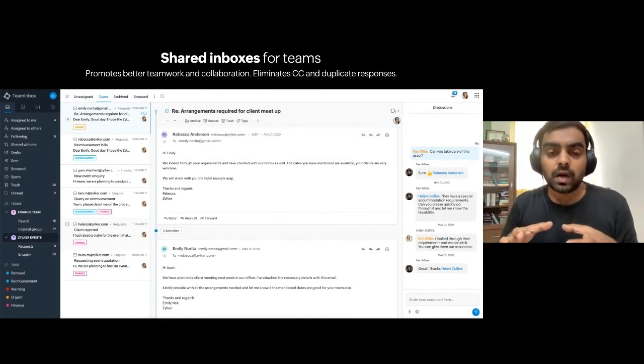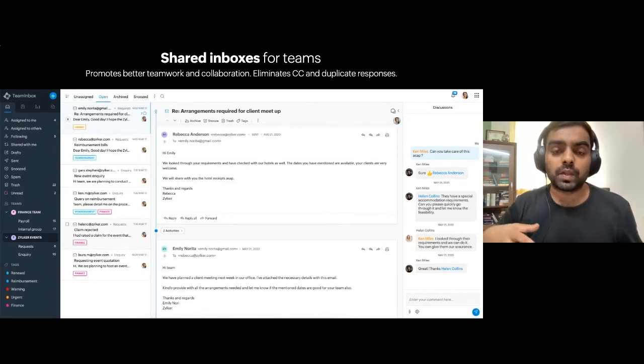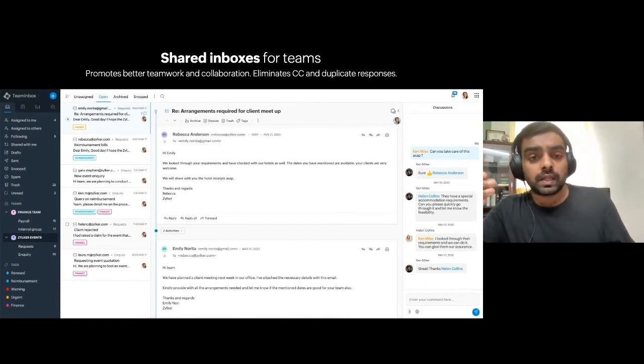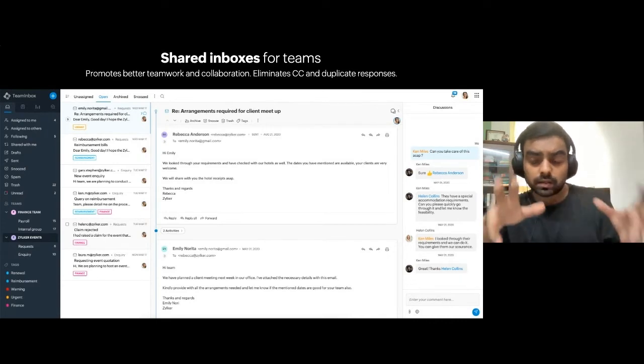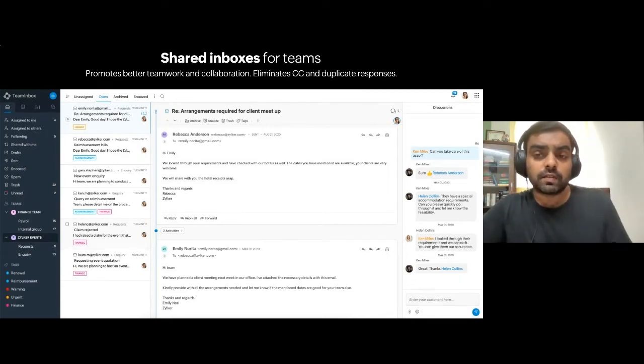So you could create an inbox with all these people, and the advantage is they don't have to forward or CC different members. Instead, they would all get the emails. They can collaborate while writing, while making a draft. So there are a few features that will help you collaborate more when you're working remotely, and make it more effective. That's the third application within the remote collaboration section that we have launched.